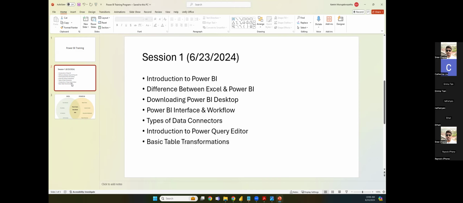You can also build relational models directly inside Power BI to blend data from multiple sources. This includes the Power BI skill set.